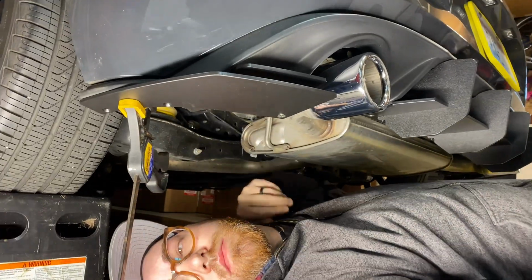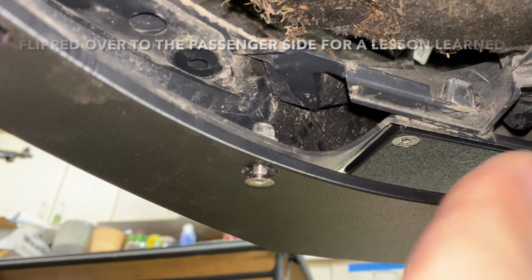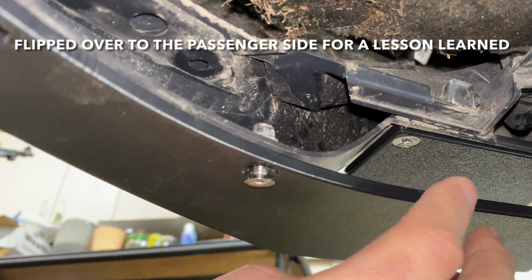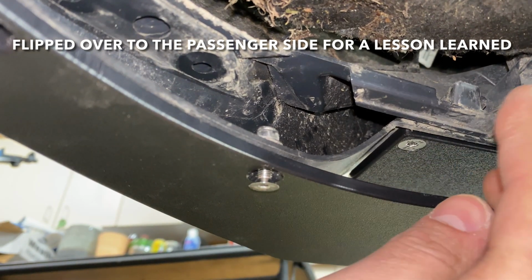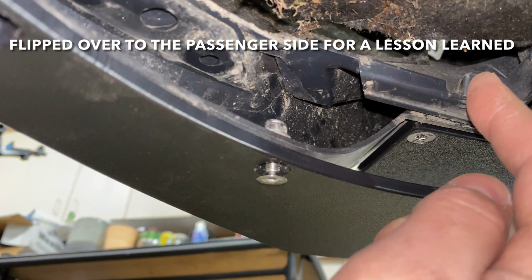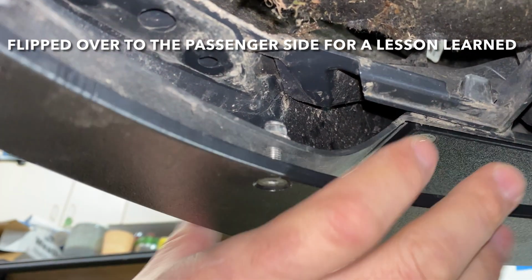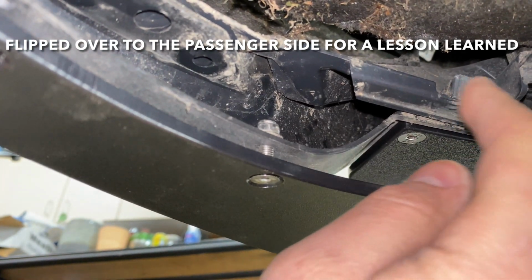All right, we've got the last of the holes drilled. Now time to bolt it all up. Okay, so we realized while putting everything back together that before putting this bottom spat back on, we had to put this clip back in. You have to get this bolted together before you put this clip back in because you can't reach the nut from the top side. Having this off affords you enough flexibility to move everything around to get this clip back in here.